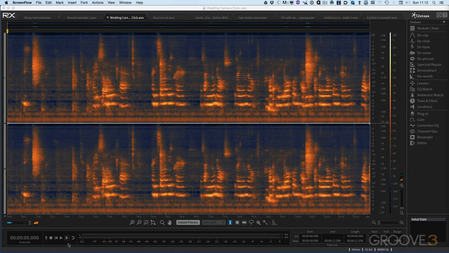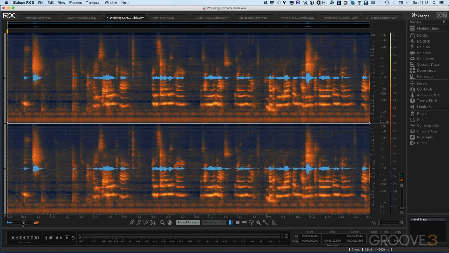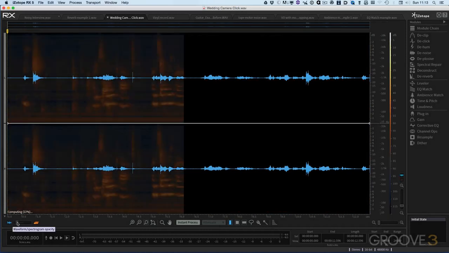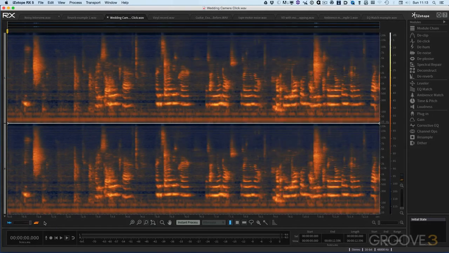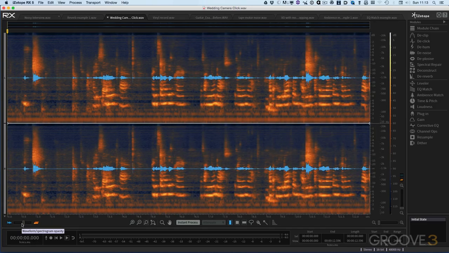So we've got this section here where we can display the audio. We can either display it as a conventional waveform, like that, or we can display it purely as a spectrogram. We'll look at this in more detail in another video, but basically we've got time across the x-axis and frequency across the y-axis, and the brighter the orange, the louder the audio is at that frequency. So most of the time I'll tend to have a bit of the waveform, unless I'm doing some detailed editing, in which case I'll remove the waveform altogether so I can see the spectrogram clearly.